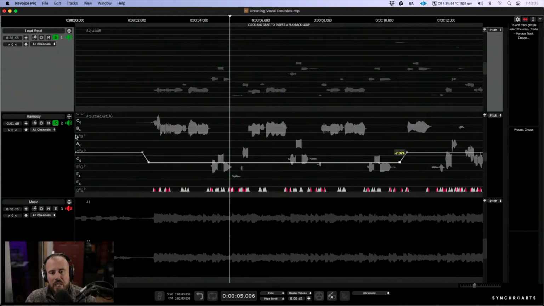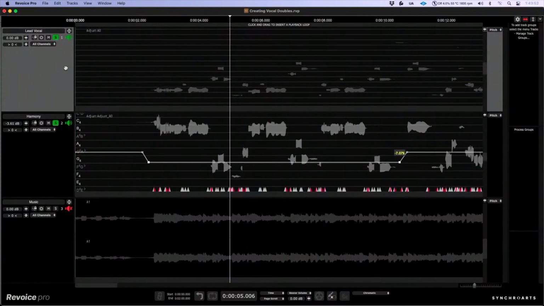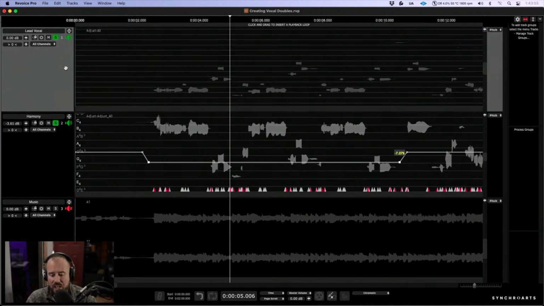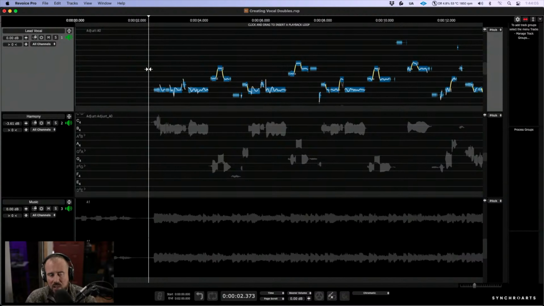Now, anytime that I create harmonies, I like to think to myself, if I recorded this and I was actually doing the vocal production for the session, I would record those in stereo pairs. So I don't want to have to repeat all that work that I was doing. So what I'll do instead is create a doubler, but I already have one track and it's following the timing and we've adjusted the tuning. So we have a harmony that sits well in context.